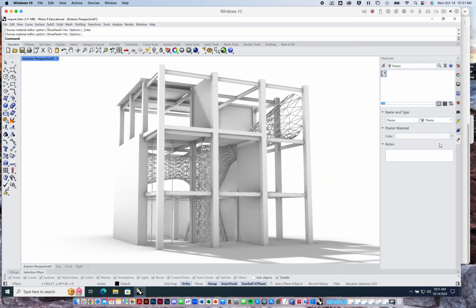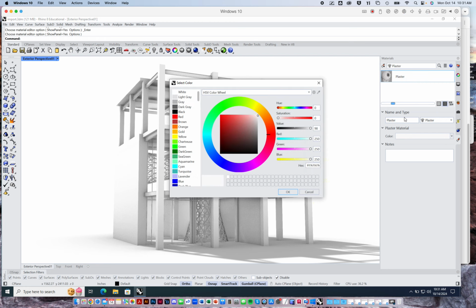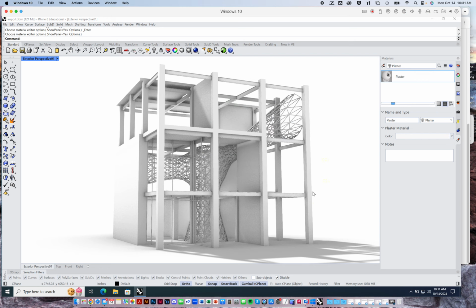So you can see that I have basically now a new plaster material in my model, and I can again change, in this case, all you're doing is changing a few settings like color. So that could be really handy if you're doing some sort of specific color scheme for diagrams and things like that. I'm thinking like exploded axon showing program distribution.